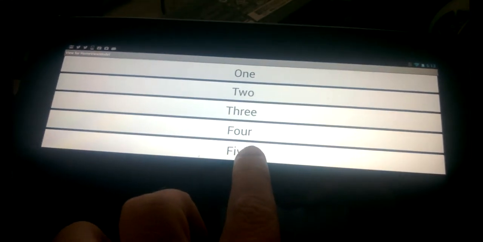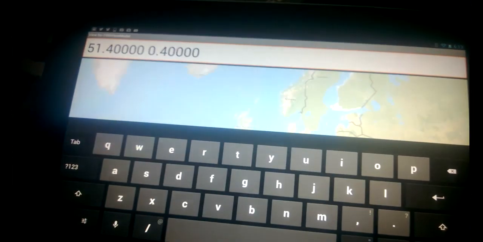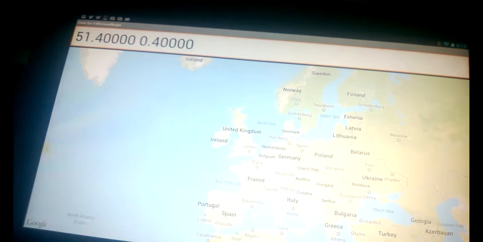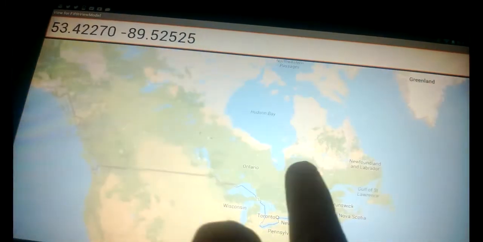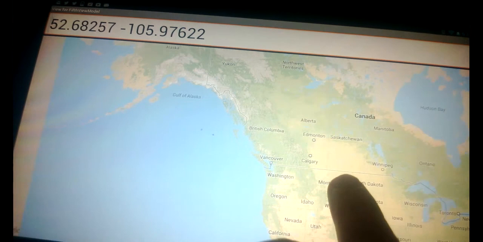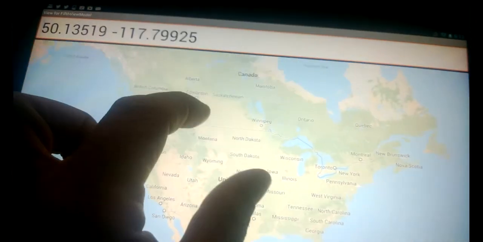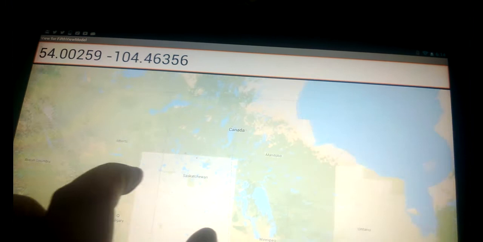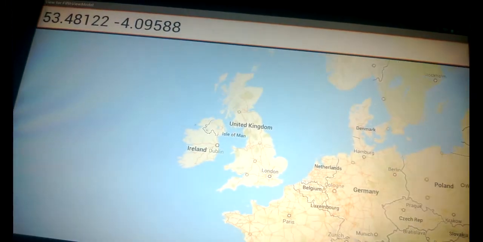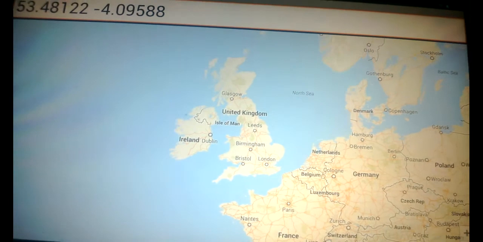Okay, so back again to try fifth for another go. So we'll hit 5, and I don't know why the keyboard's coming up. Must be to do with focus. And now if we scroll it, then we get the effect we were looking for. So now you can see as we zoom and pinch and do other things, or I can't zoom that way, but as I scroll around, the center is updated at the top. So I hope that didn't put you off too much, but this is another way of doing it.